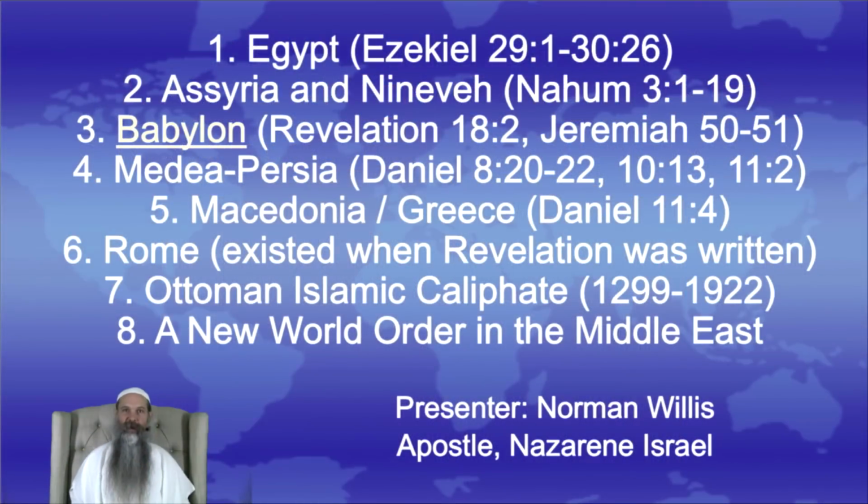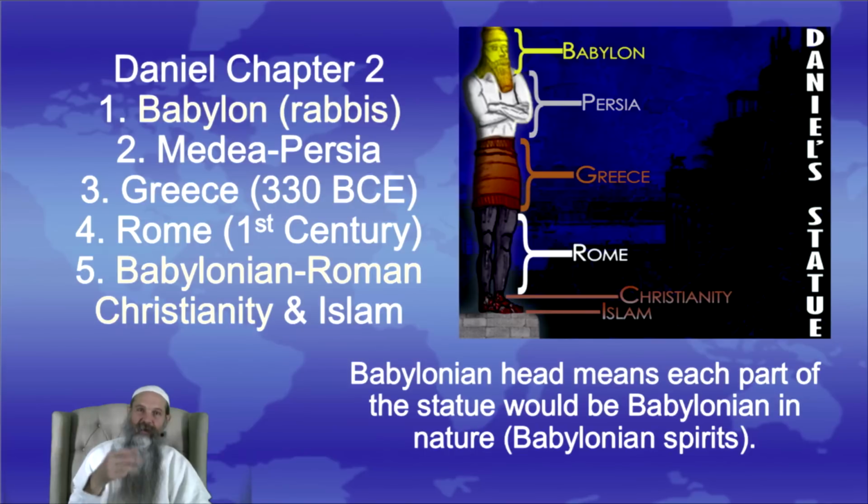So again, when we take a look at the list of the 8 empires which afflict the nation of Israel, we see that Babylon is number 3. And this is also very interesting because then we have Babylon, 4 is Media Persia, 5 is Greece or Macedonia, and then Rome. This is the same as we're going to see in King Nebuchadnezzar's dream statue in Babylon as recorded in Daniel chapter 2. It's simply starting at a later point. It's starting at point 3 of the list of 8 and continuing on from there.